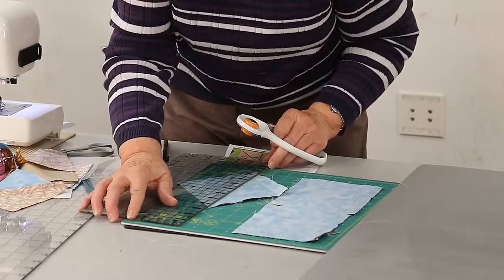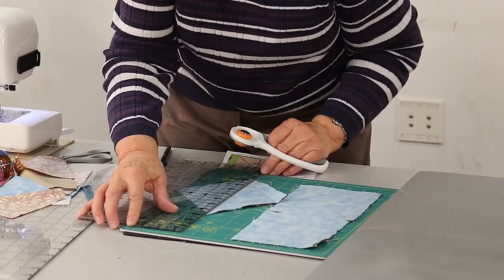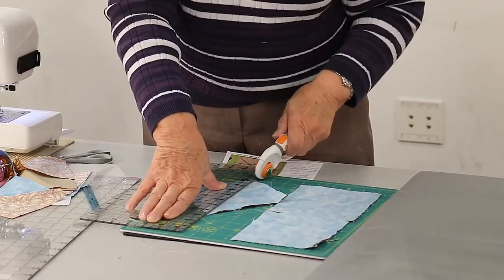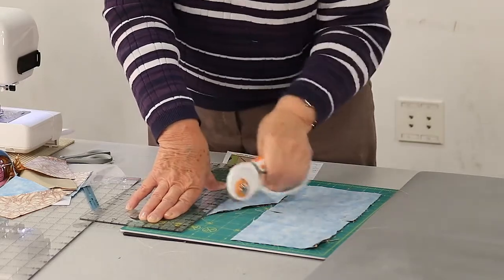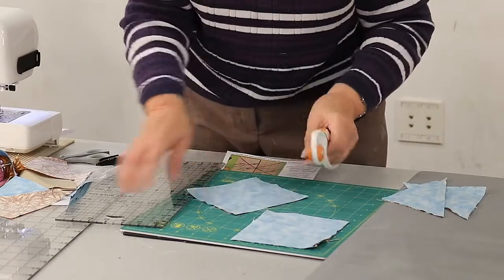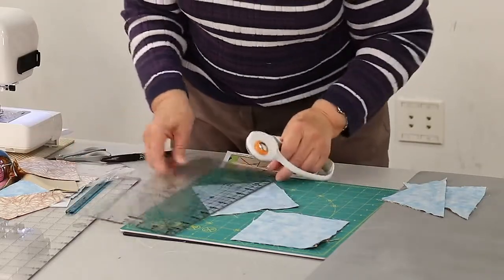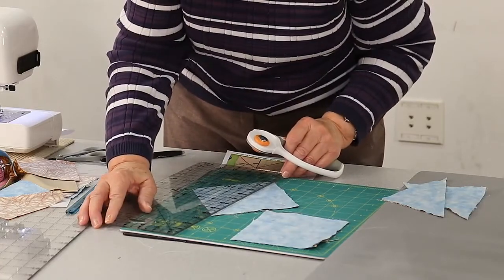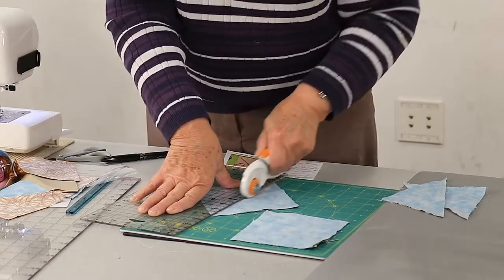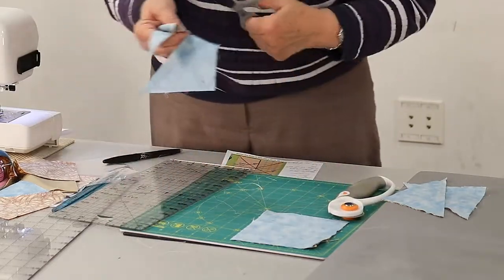And again, if you put your ruler from one corner to the next, even if you can't see the line you drew, it'll be okay. Cut away from you whenever you're cutting, in case you slip with the ruler. You don't want to cut your hand or your arm or anything.